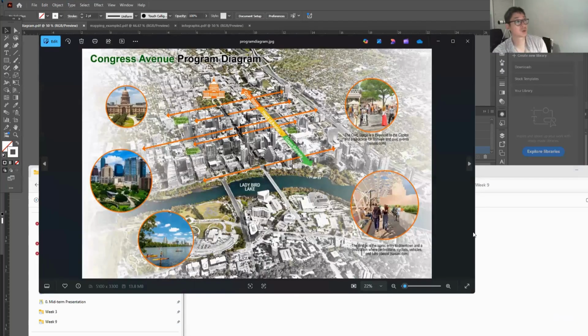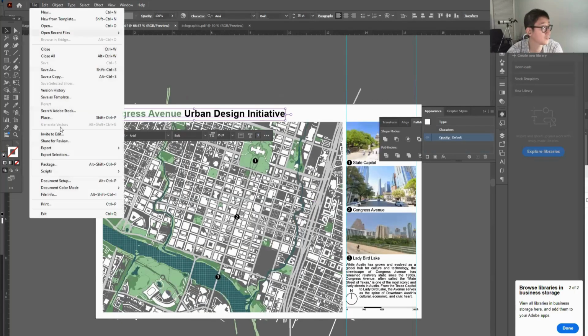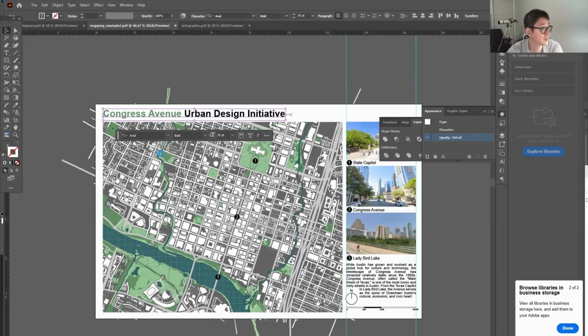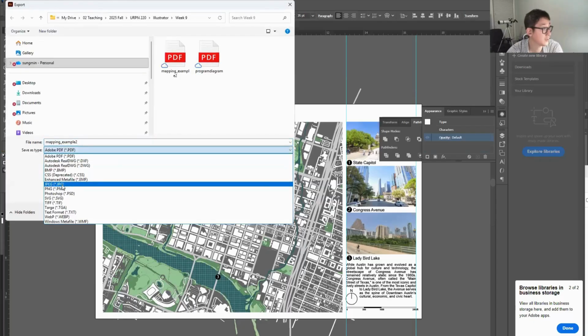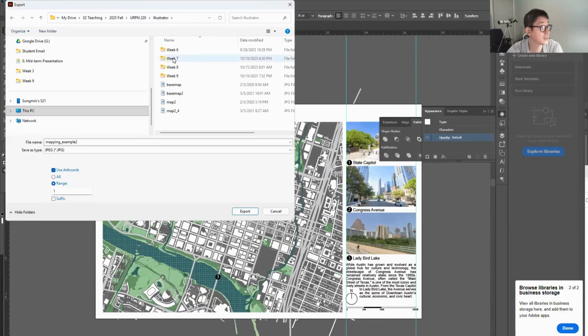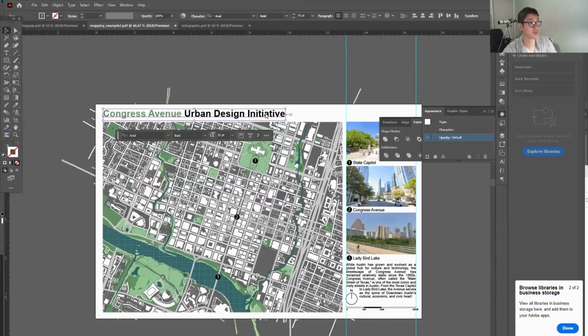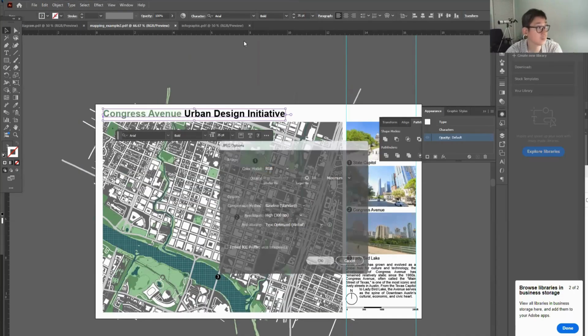You should submit 3 images as JPEGs: one as a program diagram and the mapping JPEG. The same way, you should do File, Export, Export as, and it should be JPEG. Then you should submit it as Week7, that should be mapping. Then you should save as an export with your name.